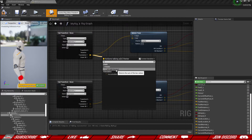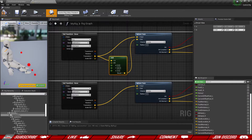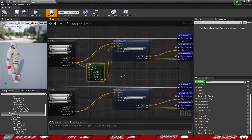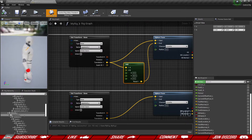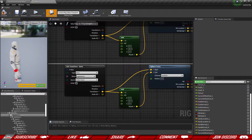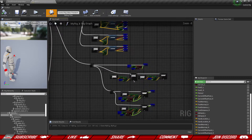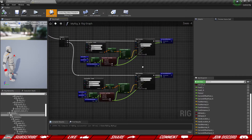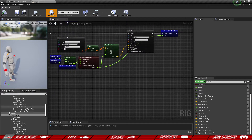For the end position, I'm going to add a vector plus vector and that's going to be the end position. The best results come from a value of 60 in the Y axis — Y is the forward axis for my character. For your project it might be different based on how your skeleton is built. You can check which axis is forward using the axis indicator tool in the viewport. So we have the traces all set up. Now we need to set the translation — we're setting the location of the controls rather than offsetting something.